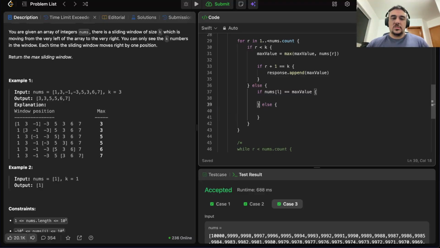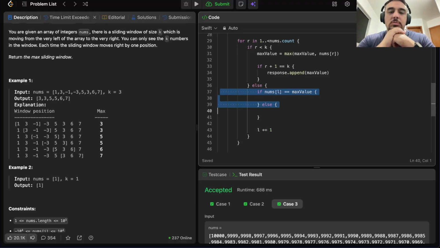we can just, like, this would be plus equal to 1, right? So nums[l] is equal to max value.